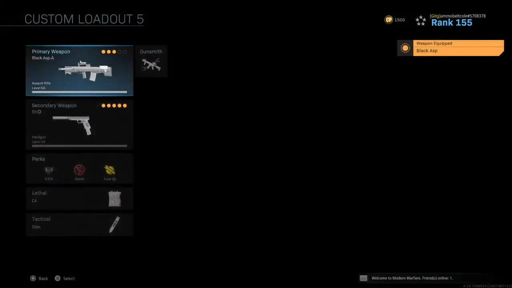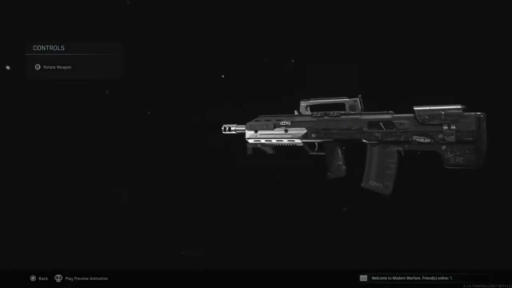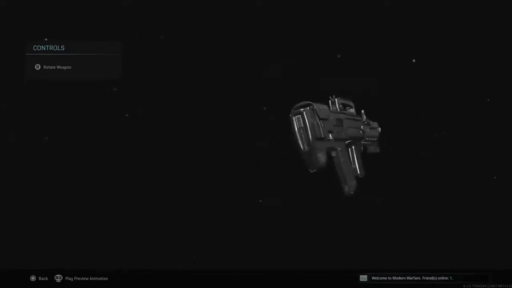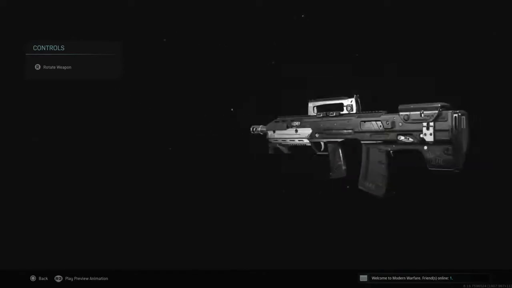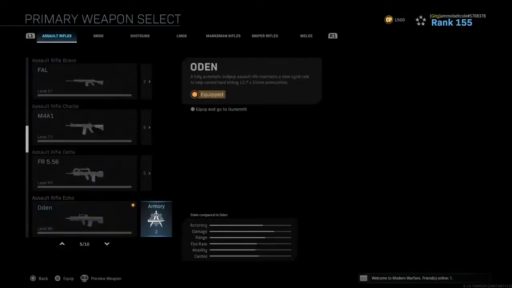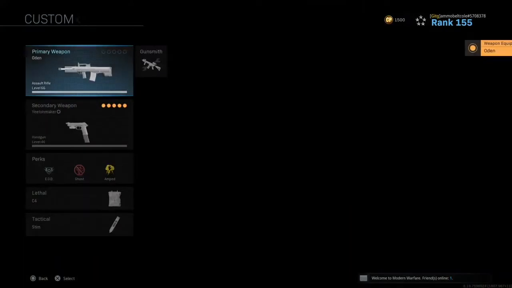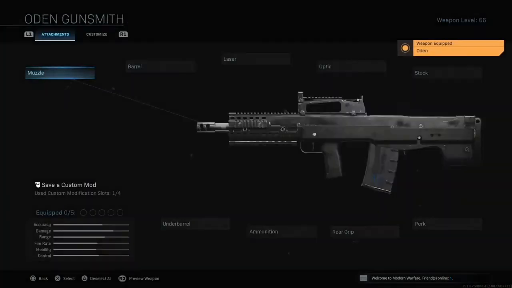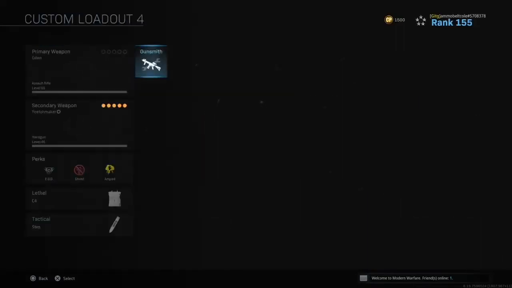So, we're going to take that Viper optic off, and we're going to look at the iron sights. It's a little bit different, it looks like. I honestly never ran the Oden with the iron sights. The iron sights are kind of yucky. As you can see, we're going to rotate it. It's a little bit different on this. So I'm going to check that out in game.